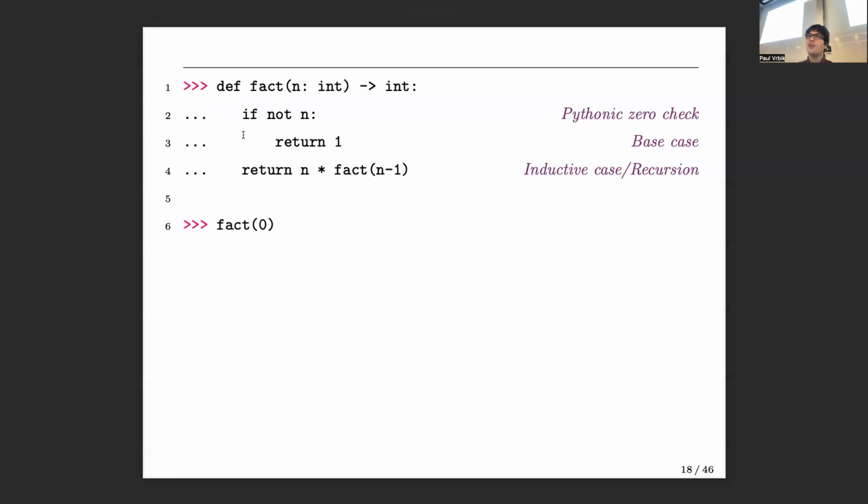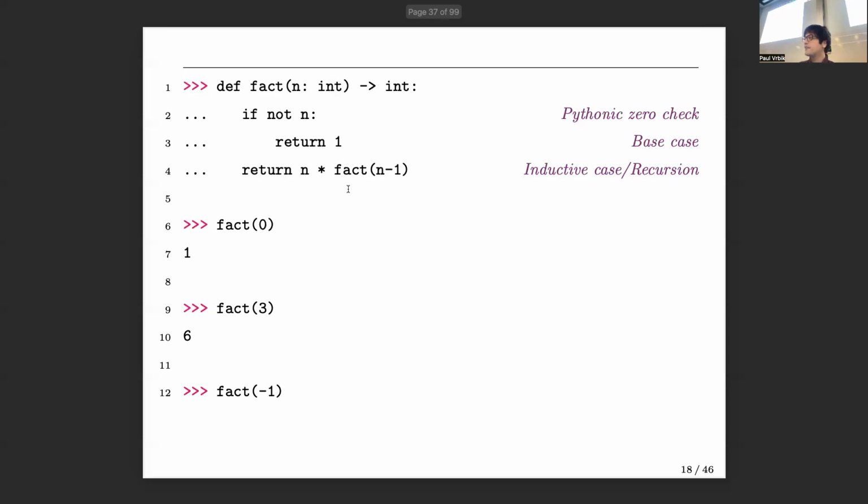Okay, so what happens when I call fact of 0 here? Well, this one's easy. It's going to step into this function with n equals 0. This if statement is going to trigger true, and it's going to return 1. That's not really magical yet, because it just called one if statement. If I call fact of 3, what's going to happen? It's going to go into here. This won't trigger, and it's going to return 3 times fact of 2. And then fact of 2 will be invoked, and it's going to call 2 times fact of 1. And then fact of 1 is going to be invoked, and it's going to call 1 times fact of 0, which is 1, so we get back 6.